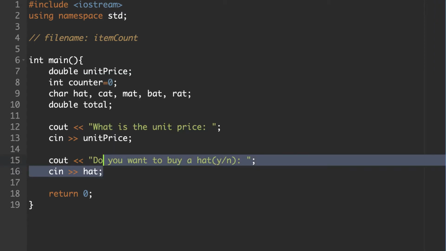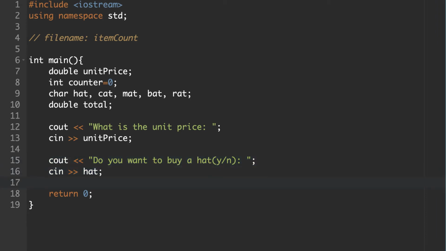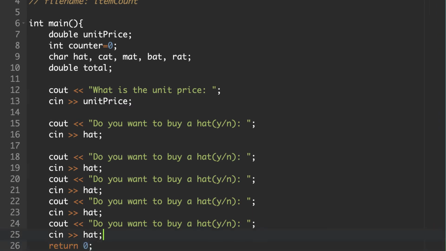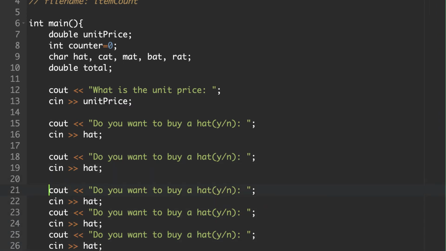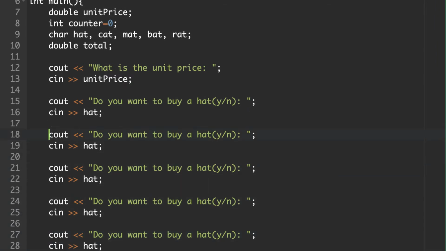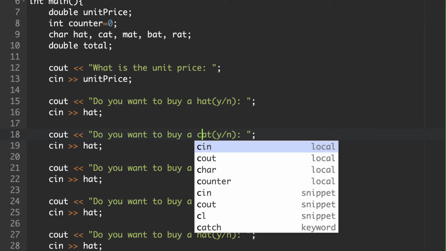Okay, so now this is a good place to, I'm going to copy this and I'll paste. That's 2, 3, 4. And now I'm just going to need to replace all of these values with the correct object. So this is for cat.